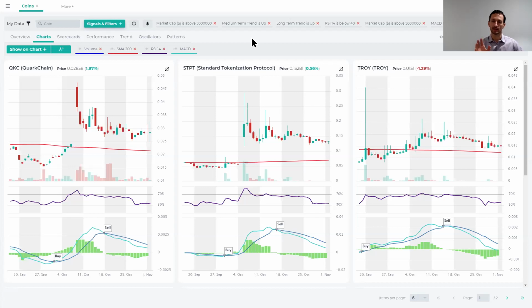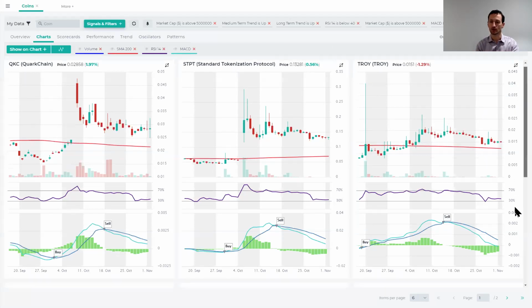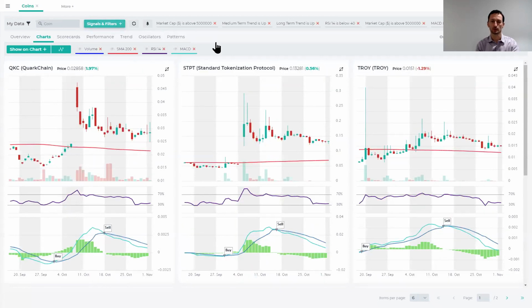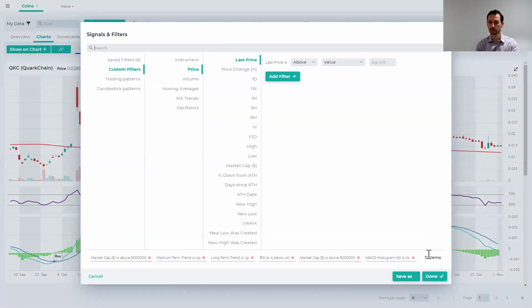Now, it could be too early, and that's kind of the downside of the MACD histogram, that it can be a bit too early. But when we combine it with some of the other signals or indicators, such as oversold RSI levels at the support level and so forth, it adds evidence to our case. And so now we reduced it to about 7 or so coins that satisfy this criteria, 11 apparently. Okay, so I think this is a useful addition to the filter.